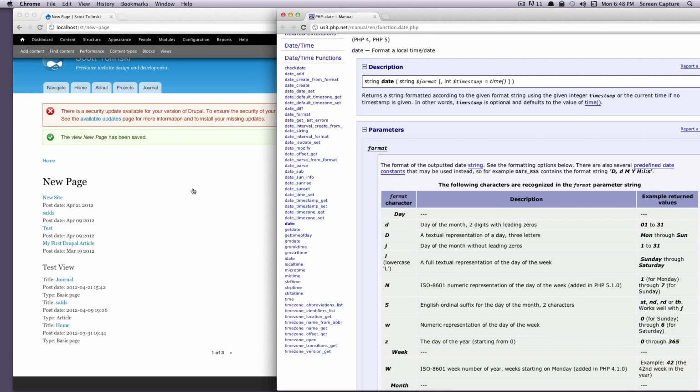In the next lesson, I'm going to show you how to use the commenting system Disqus on your website. We're going to be adding the Disqus module, and then configuring and setting up Disqus with your own account.